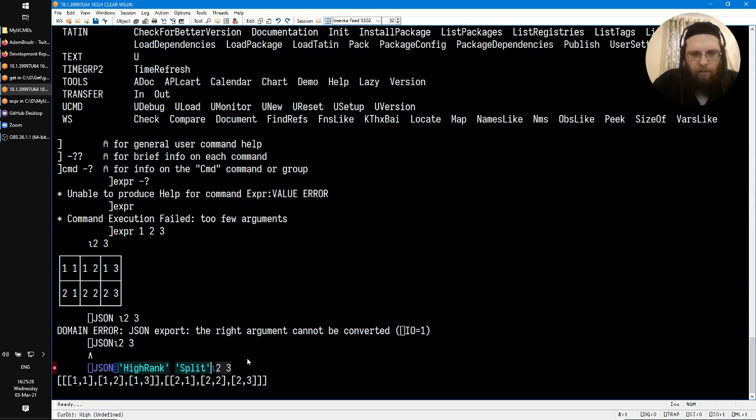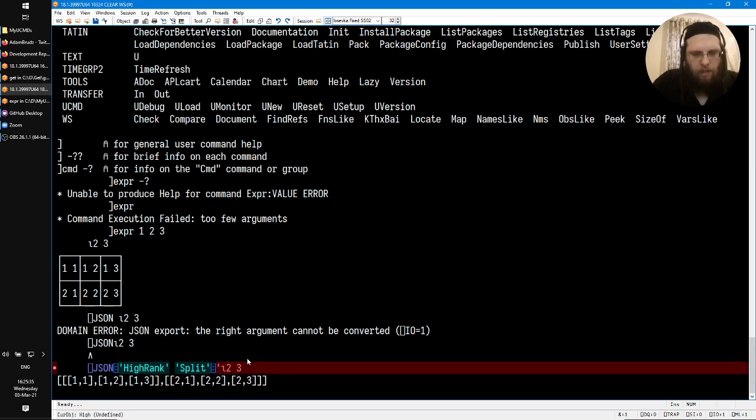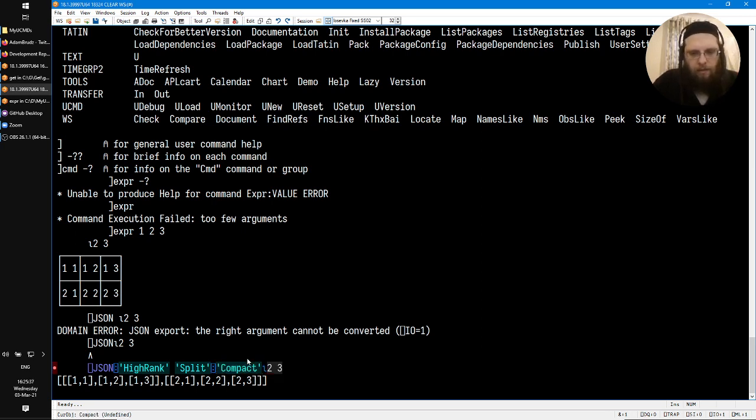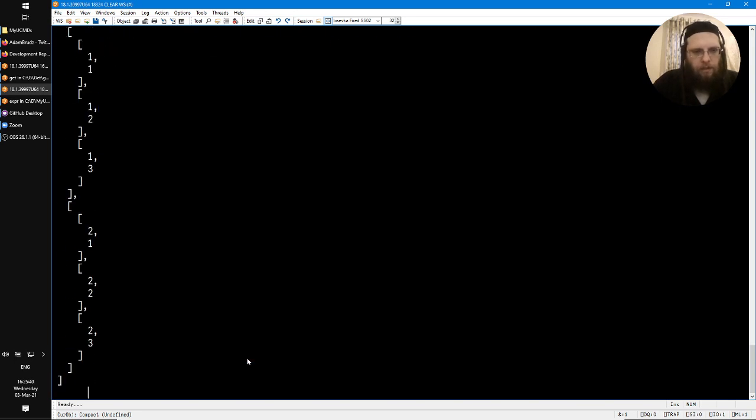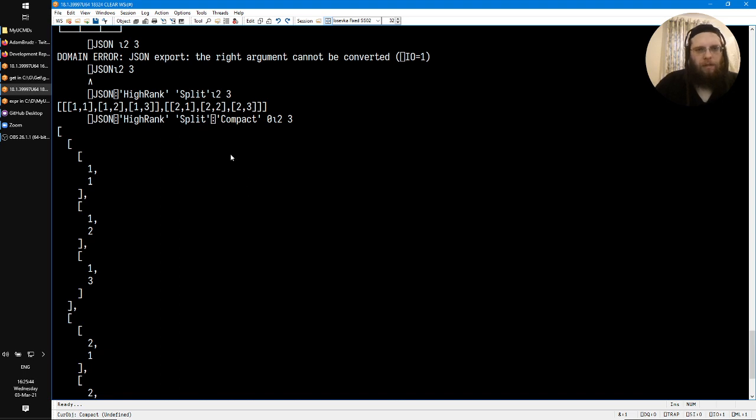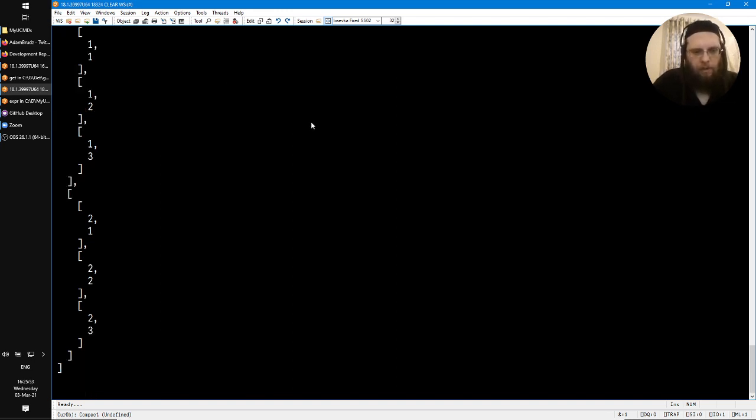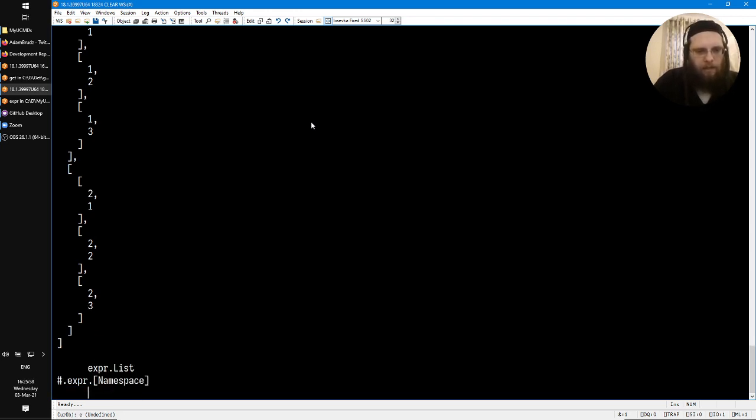So if we format each, no, hold on, that's not what we need to do. We can also say compact, make it a bit nicer looking, compact 0. So this spreads it out over 2, but this is a bit too verbose actually. We'll come back to that. And then there is the problem of a namespace as well. So here's actually a fun one. We have expr.list, right? It returns this namespace, so we can actually try quad.json on that.